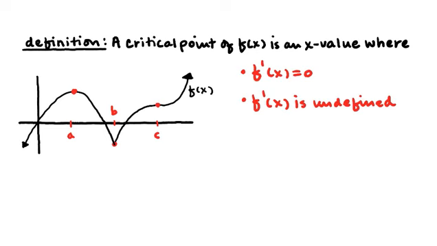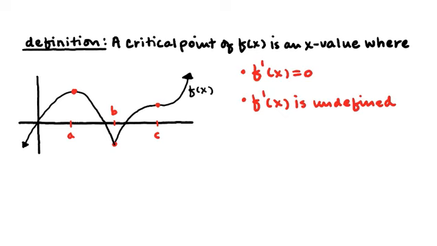Now I'm not going to write this down, but I'm going to just mention that f prime of x equals 0, that's going to be a place where the tangent line is horizontal. That's points A and C. And for f prime being undefined, that can take a number of different looks. You can have the sharp corner, like at point B. You could have a point of discontinuity, which this graph does not have. This is a continuous function. Or it could be a place where there's a vertical tangent. Okay, all of those are going to be places where the derivative is undefined, which would make them all critical points of the function.